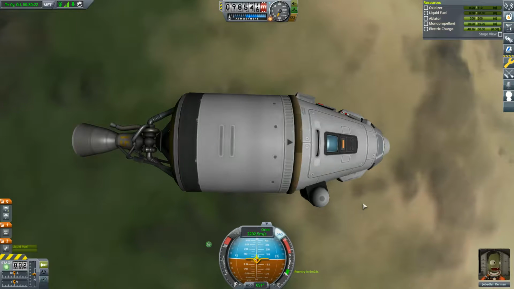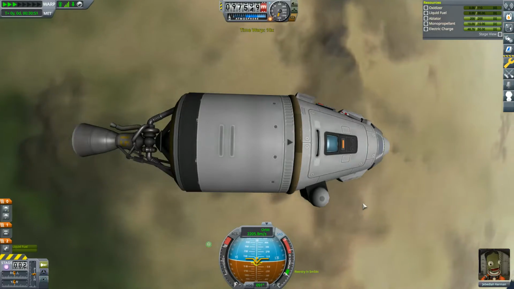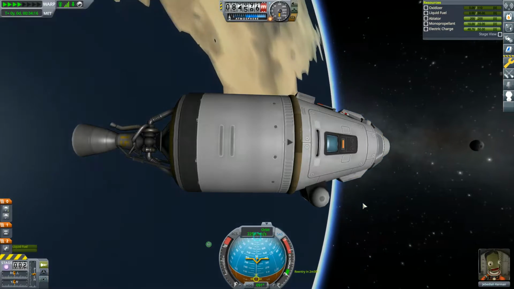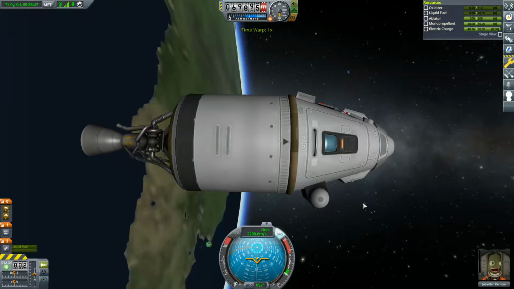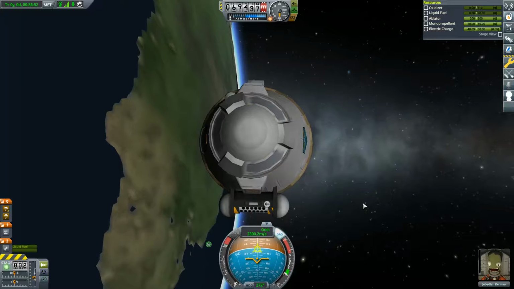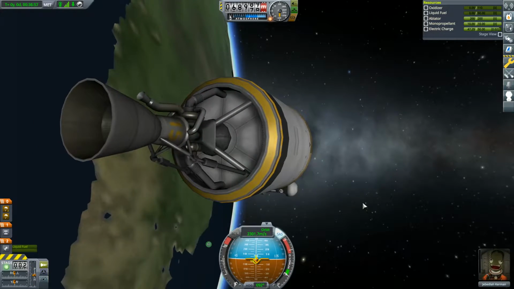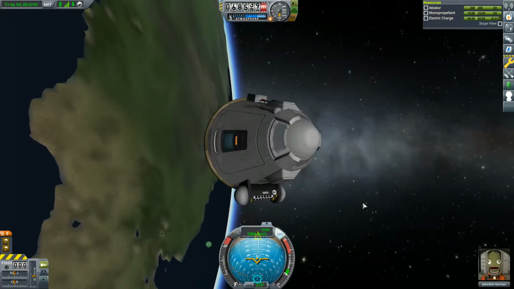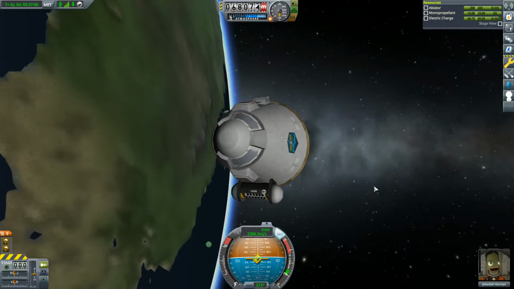And what we're going to do basically is go to 70,000, which I can time warp up, and it will stop me when I hit 70. It's automatic, so I don't even have to worry about it. Watch. Pop. Okay, now what we want to do is go to prograde. That's retrograde. Prograde. Just like that, and we're going to release. Alright, then we will return to retro. Alright.